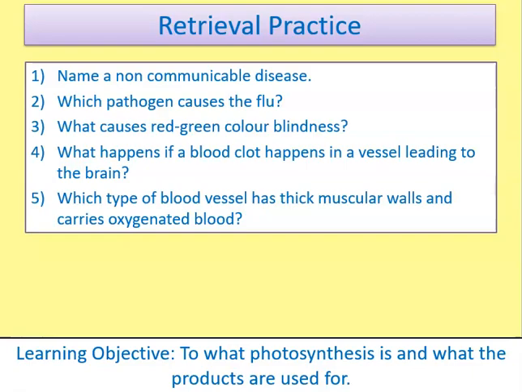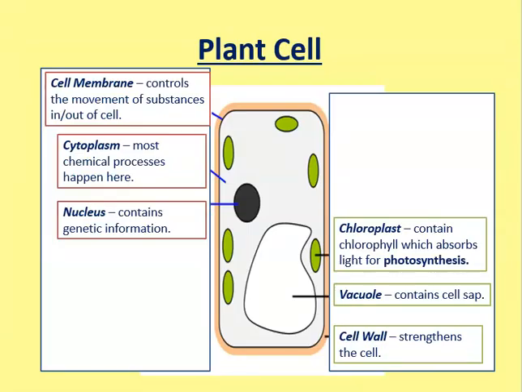Okay, we are going to start with looking at a plant cell. So please draw this. This is fundamental for a lot of what you learn in biology, is knowing the structure of a plant cell and an animal cell. Today we're talking about photosynthesis, so we are thinking about plant cells. Now, make sure you can label each part.